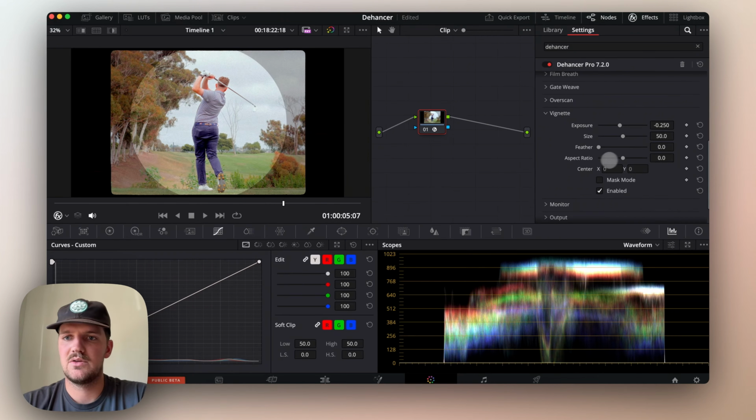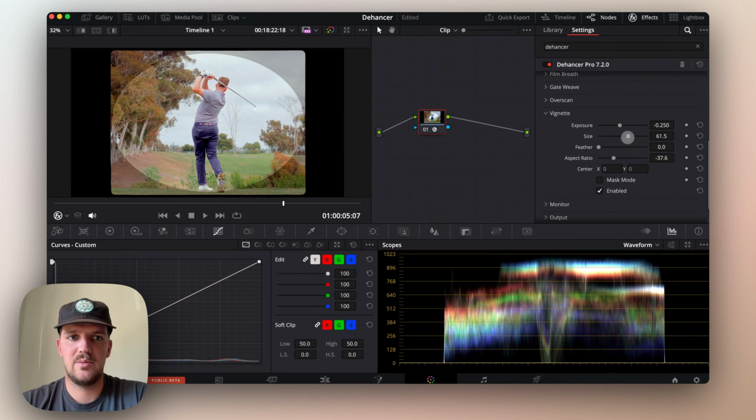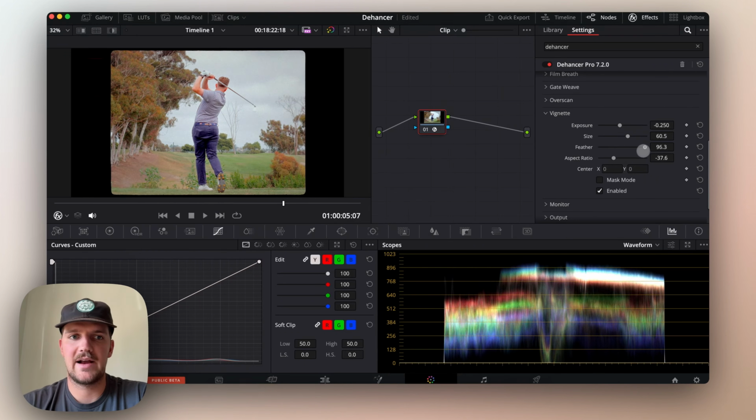So usually what I'll do is I'll adjust the aspect ratio to come a little bit more ovular, and then I'll just increase the size to bring it out a little bit more, so that really I'm just darkening the corners of the frame in order to draw attention to the center, and then I'll bring my feather back up.